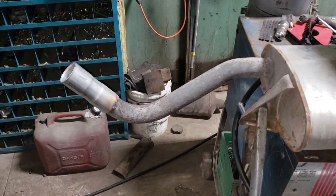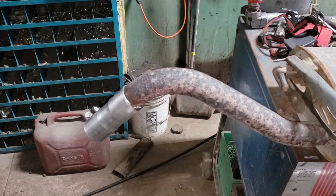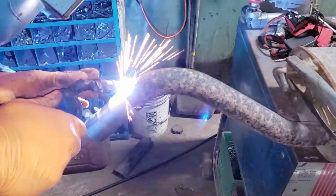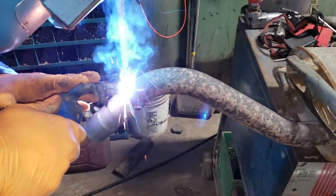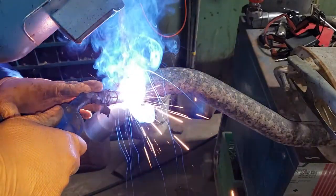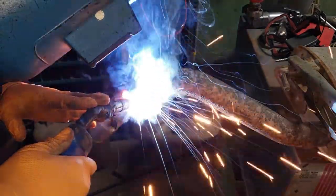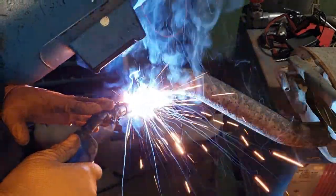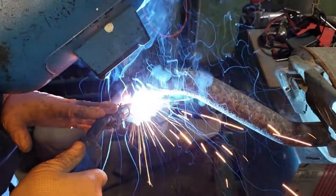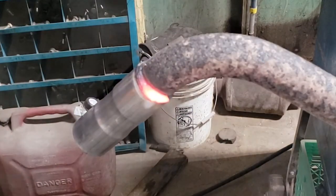Now, of course, you can grind off the rust if you want to. Eh, whatever. I'm not really bothered by it. Now, just flip it over, weld the other side. What I have done is grind off the surface rust to show you specifically that it does make a difference when welding. You can see there the burn-in and the penetration is much better.